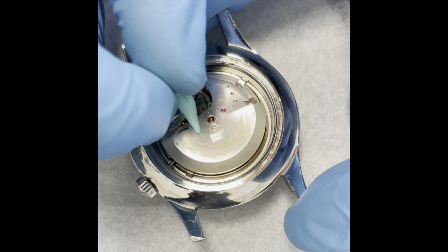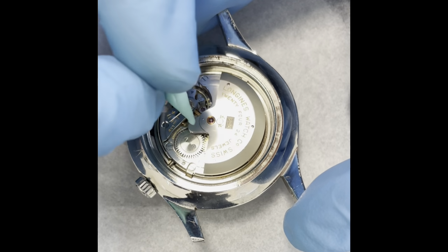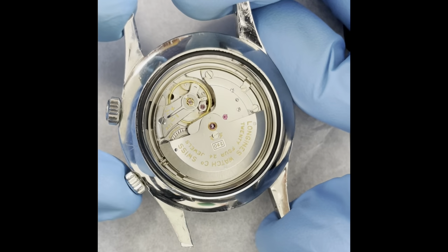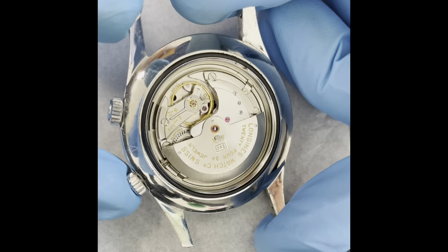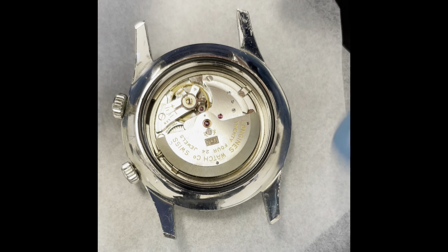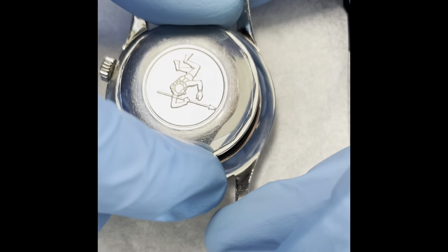Very good. Okay, let's put the case back on. Got a new case back gasket in there. Lovely movement, great condition. Now with a working oscillating weight, which is nice.